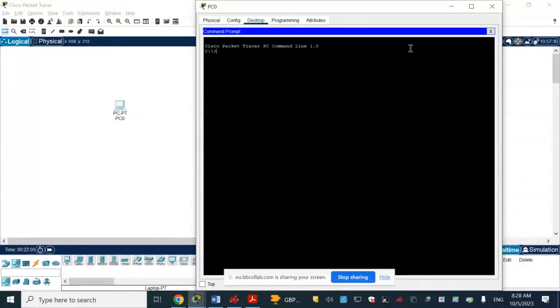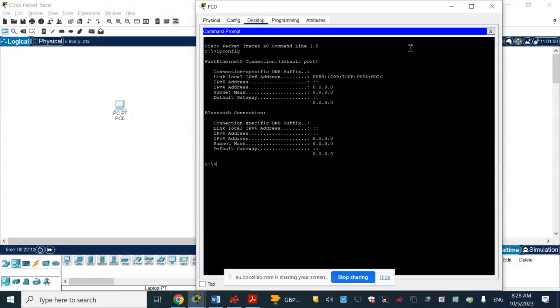Type ipconfig. Enter. It will show us the IP address of this computer. What is the IP address here? Because we have not configured it yet, and it's not connected to anything. And here we also have the subnet mask and the default gateway.